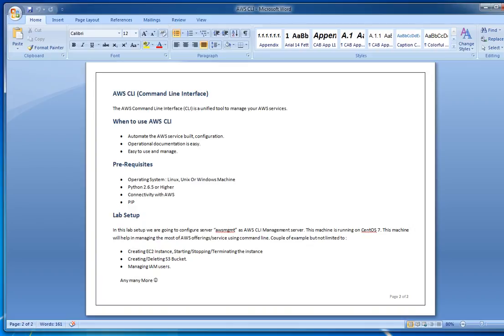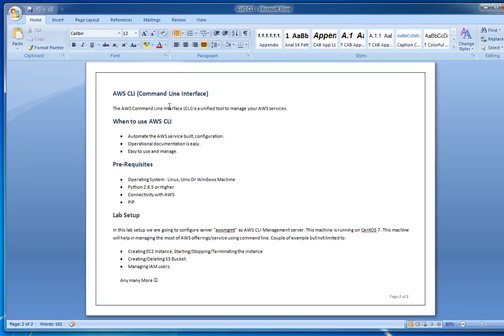So what is pip? If you're from an application background, then you know what pip is. Basically it installs Python packages. That's like yum or rpm. We are installing packages, right? So pip is basically a tool which can manage Python packages. The packages which are written in the Python language, it is used to install or manage those packages.